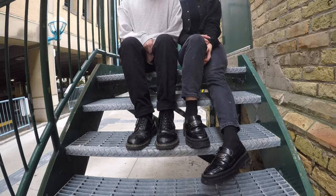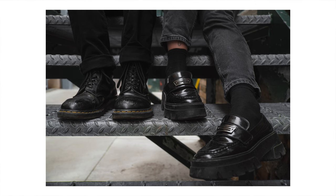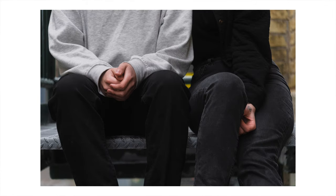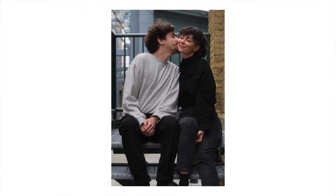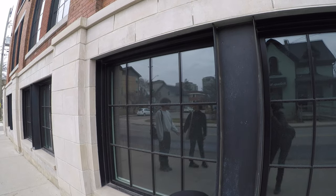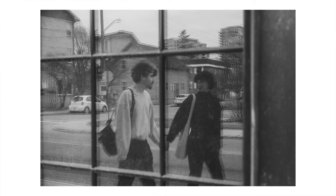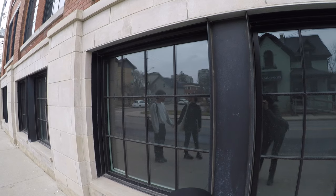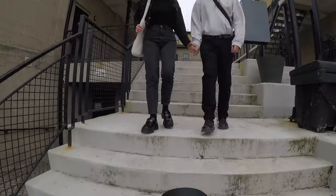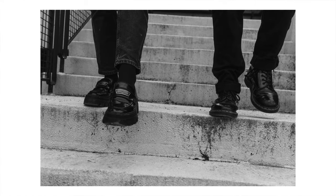I was obsessed with their shoes on this day — they were just matched so perfectly, their shoes and pants and everything — so we took a bunch of photos of that. This is also where I'm switching between my film simulations repeatedly. I spotted a reflection here — I like to use reflections when I can. I had an intention for the final image, so I wanted to get them walking and moving, and just get a few snaps of that.